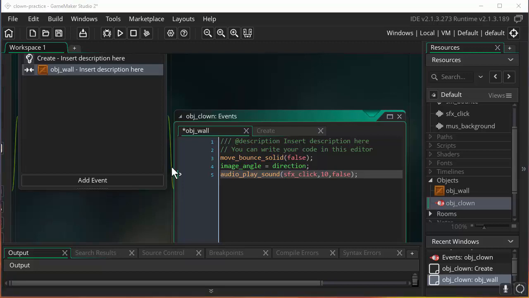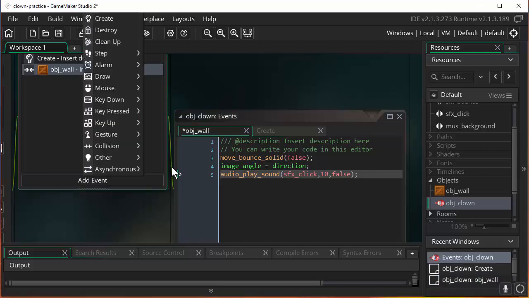Now let's add a little bit of interactivity to our clown. So right now the clown flies around, it bounces off the wall, but there isn't any interaction with the human player, which of course for a real game you'd want to have all kinds of interaction with the real player, and there are a bunch of different types of interactions that are built in to GameMaker that you can connect to. For example, there are keyboard controls, and there are mouse controls. These are sort of the two main ones. So we're going to add in a mouse control.